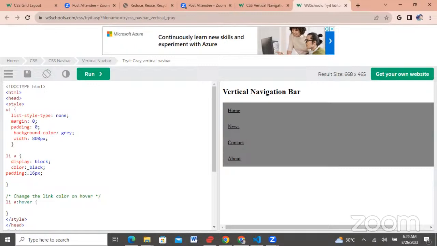Sometimes people write paddings like this. When you're writing padding, you start with top, right, bottom, and left. So it goes clockwise, if I'm not mistaken. This is a shorthand, but if I wanted to write the entire padding in full, I would say 8px for the top, 16px for the side, 8px for the bottom, and then 16px for the left.